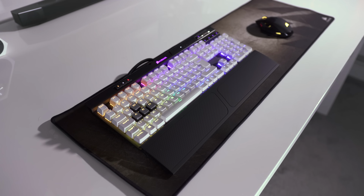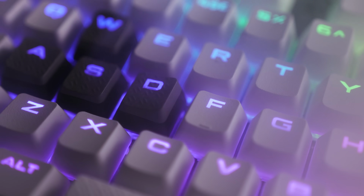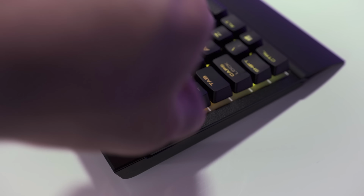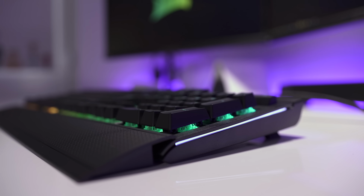Now onto the video. Today we're checking out two Corsair keyboards, the K70 and STRAFE RGB MK.2. Now what I love about these is the wide variety of switches available. My K70 here has Cherry MX Blues and the STRAFE MK.2 has Cherry silent switches, and Cherry silent switches are certainly that silent.